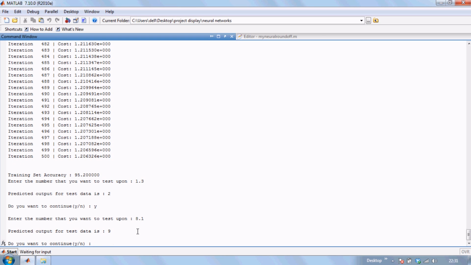If I ask someone to write a code for this, then it is pretty simple. Maximum of 5 to 10 lines. Whatever number I give, I just round it off and then I add 1. We recognize this as a function, but I don't give this function to my neural network. My neural network automatically understands from the data. It looks at the data, then it automatically understands that probably the output is a round of value plus 1.